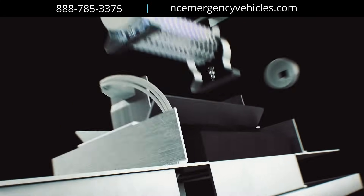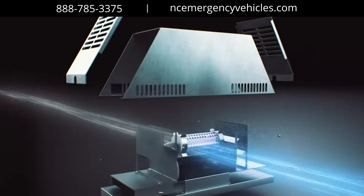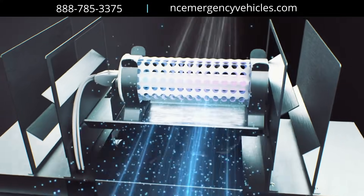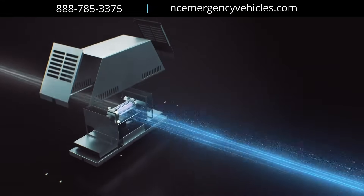In a first responder setting, whether it be a fire truck or an ambulance, the UVPHI system contains catalysts as well as a blower. These units pull air in from one side over the active air purification system and out the other side. The water vapor molecules pass over the catalyst, are ionized, and create hydrogen peroxide molecules from the water vapor molecules naturally occurring in the air — once created by the catalyst and activated by the UV light.